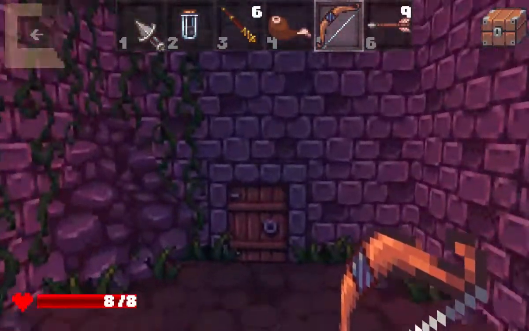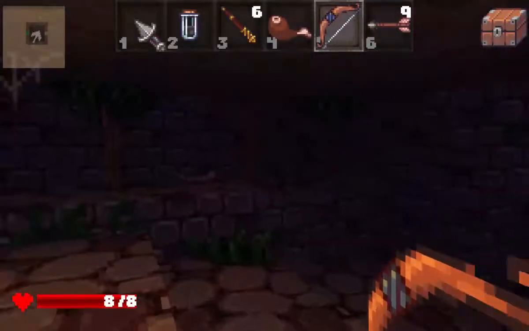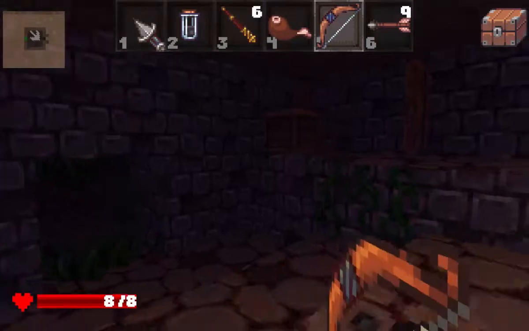The other best thing about bows is that when you waste an arrow, you can go and pick it up again. So you've just got, like, unlimited ammo. It's awesome. And a storm wand. 8 to 28 lightning damage. They are the best type of wands.